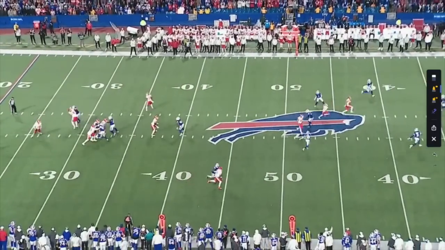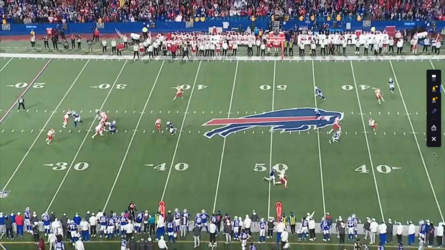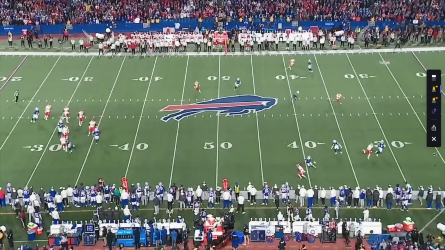But Patrick's got to push it down the field, right? We can sit here and circle this guy and go, hey, check down's open, throw it to the check down. I get it, but you're not winning games throwing it to the check down in this scenario against Buffalo. You've got to take some chances. Patrick will take some chances because he's going to play to win. He's going to go down swinging.